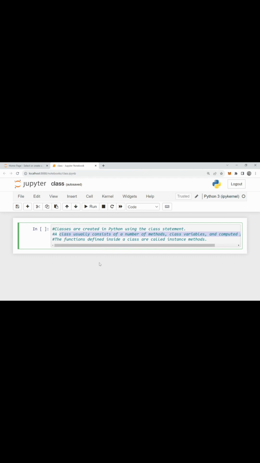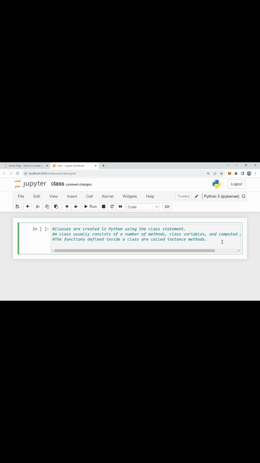Then, the functions we define inside classes are known as instance methods. It means that we define functions inside the classes, so those will be instance methods, and we usually use the self parameter. The self parameter allows access to the variables inside the methods. Now we will discuss an example full of methods, variables, and other properties so that you can understand a class and the variables and methods inside it very easily.